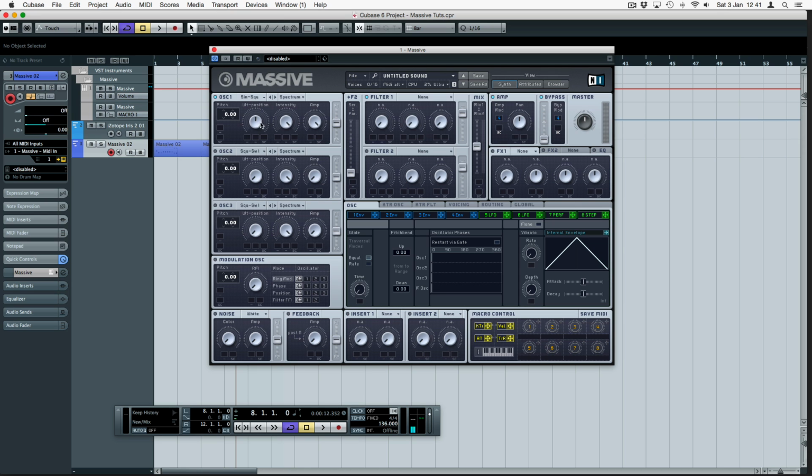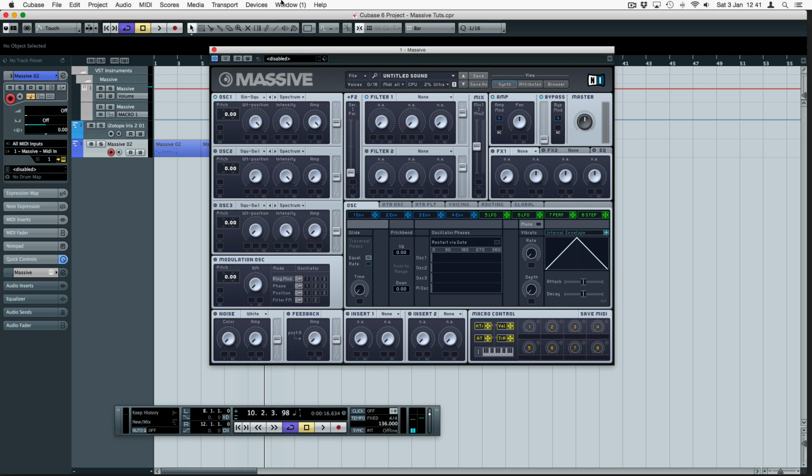Now this links directly to the wavetable position below. So if we pan it hard left or hard right, we're going to get square or sine. So obviously we're going to get square from this one, or we're going to get sine from hard left. So you can have a blend of both. Or you can just have it dead in the centre and have an equal blend. So there is the first stage of creativity.